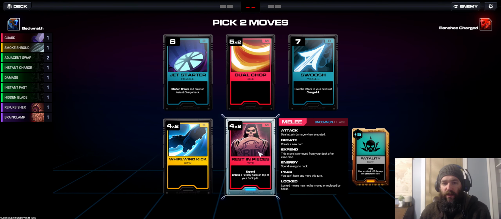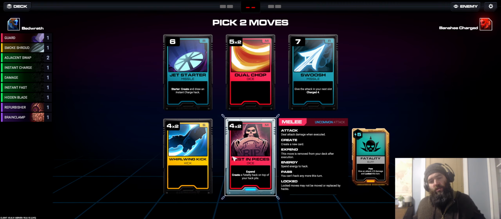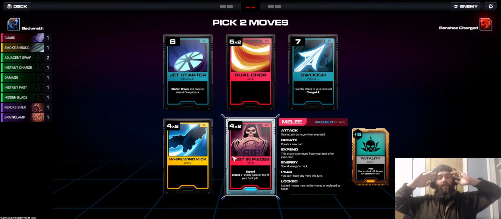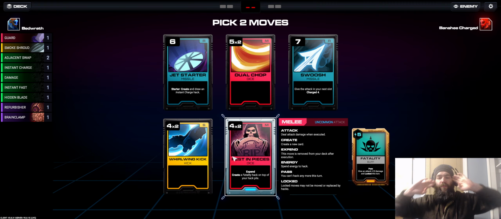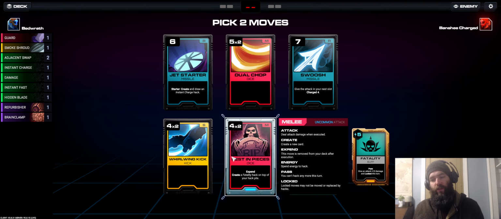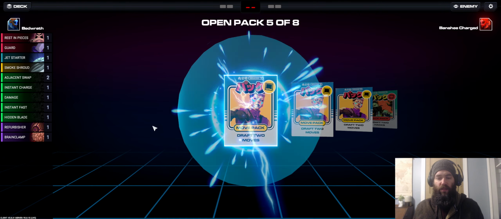Fatality doesn't seem that great. Unless, I mean, I don't know. It seems good. Well, Rest in Pieces seems good, because it generates a fatality, so who cares? It expends, so you're not getting a bunch of Rest in Pieces. Maybe that would be good. 5 energy. Screw it, let's try it. Let's make some hacks, boys.